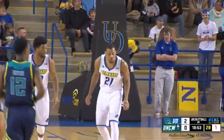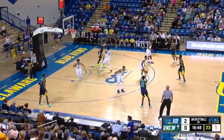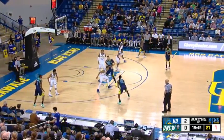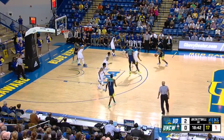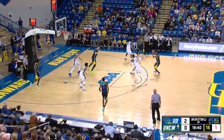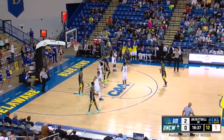Marvin King-Davis has the height advantage and a little bit of the offensive savvy advantage over Fleming, who was trying to guard him down on the low block. A great turnaround jumper to get some space. Delaware up 2-0 at 18:40 first half. Fleming's on the drive — off balance and a traveling violation.